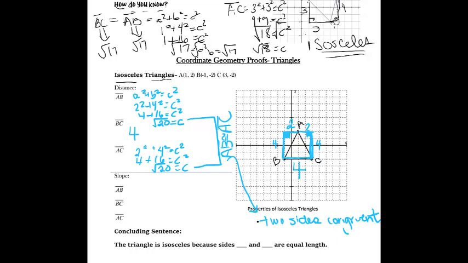Now I'm going to have you do a bunch of these papers with lots of different shapes. So we will find more things out along the way about other shapes if we do the slopes of the sides and things like that. We are also supposed to make a concluding sentence at the end where you put all your findings into one sentence as well.